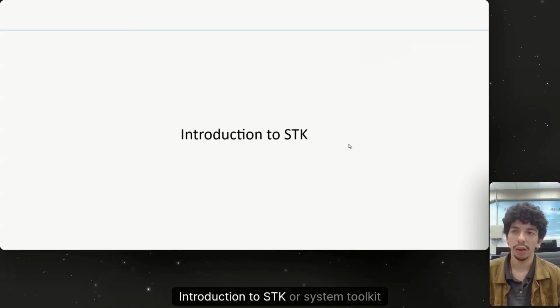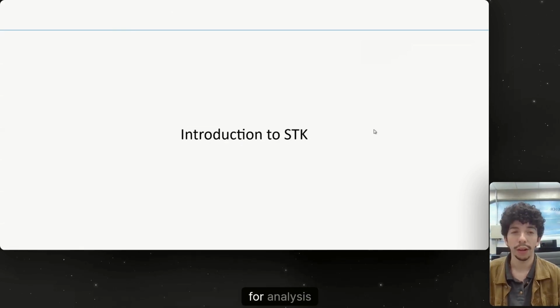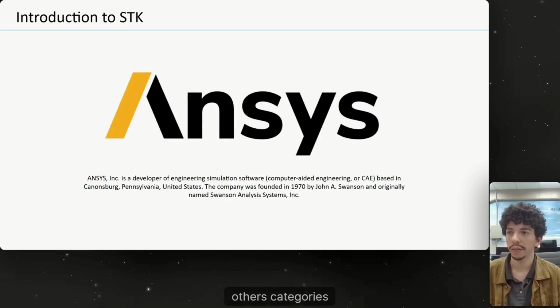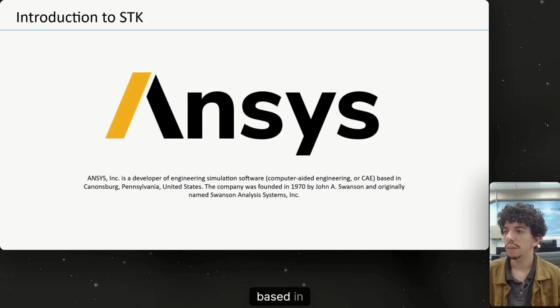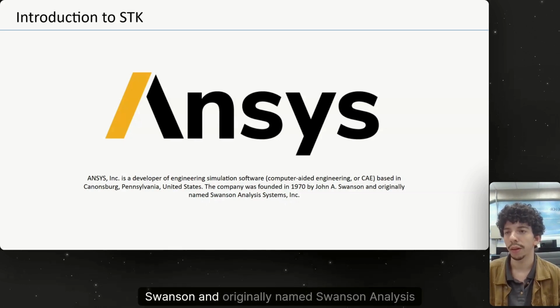Introduction to STK, or System Toolkit, for analysis of orbital dynamics and other categories. ANSYS Inc. is a developer of engineering simulation software, Computer Aided Engineering or CAE, based in Canonsburg, Pennsylvania, United States. The company was founded in 1970 by John A. Swanson and originally named Swanson Analysis Systems Inc.